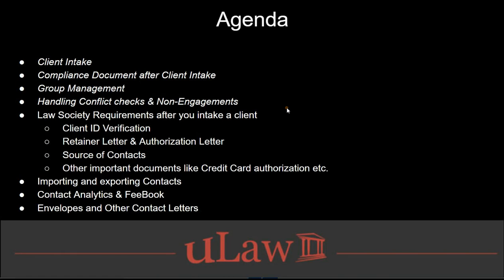And once you've done that client intake, we'll also take a quick look at some of the important documents that are needed as part of that Law Society audit that most certainly you'll be asked for, including documents such as a client data verification, an engagement or retainer letter, and in some cases, documents such as source of contact, which is an interesting document and report that a legal office could use.